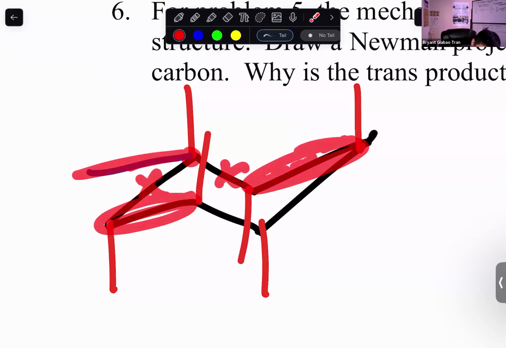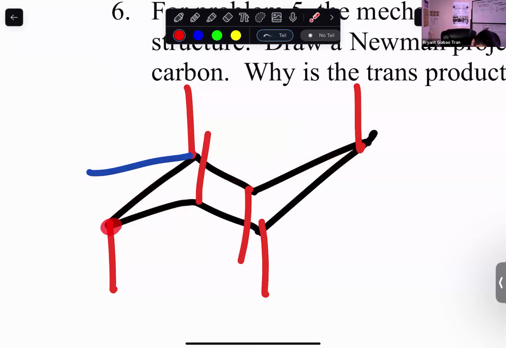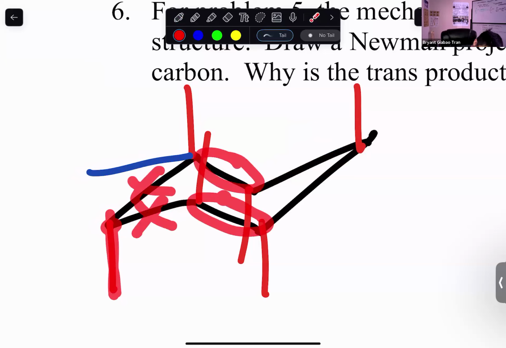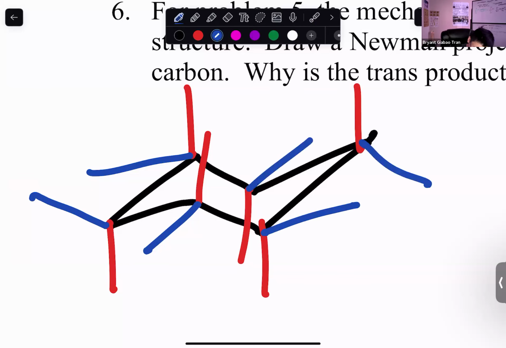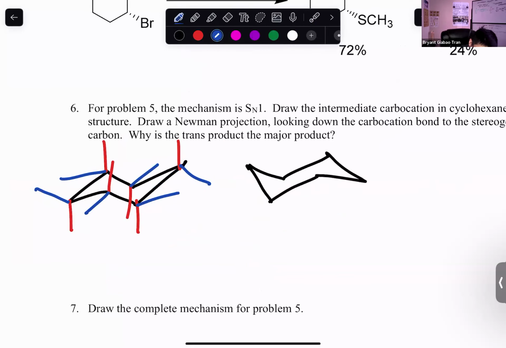Right. So if you look at the next carbon right here, the axial bond is going down, that means the equatorial one will have to go up. But it's going to be parallel to the second bond. So ignore that first bond and look at the second bonds right here. So it has to be parallel to those bonds right there, which is going to go up in that direction, like that. So if you do the same for the other carbons, we would get these equatorial bonds in these directions like that, right?